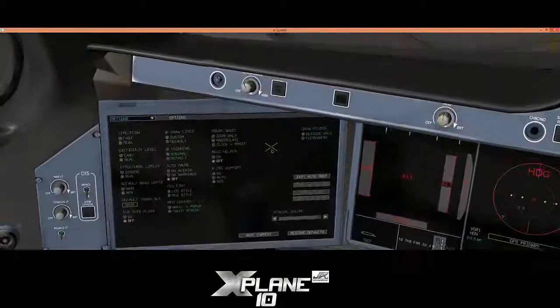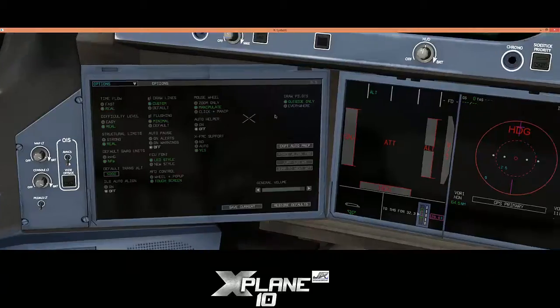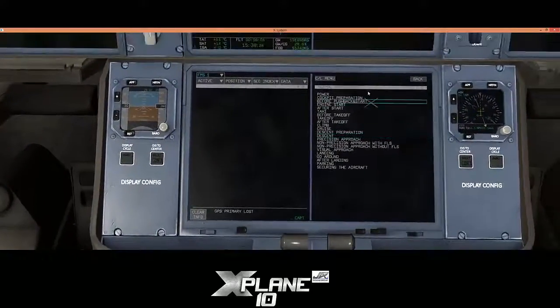We now need to go over to the left-hand multifunction display to the lights on here. Now, there are two ways of aligning the INS. If we align the INS automatically, all you have to do is click this button here. As we're not ready to do that just yet, we will go down to the lower display. As you can see, here is the checklists, and here is the main multifunction display.